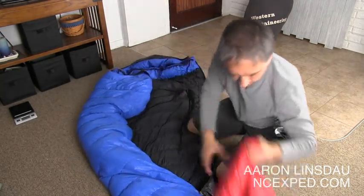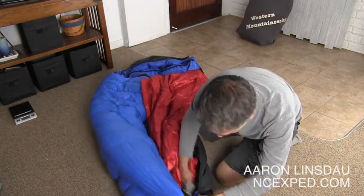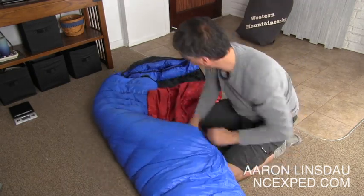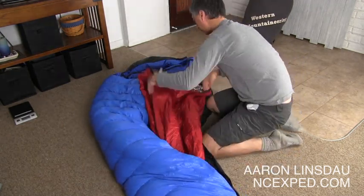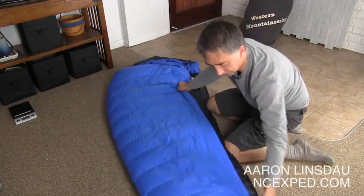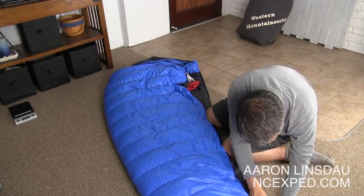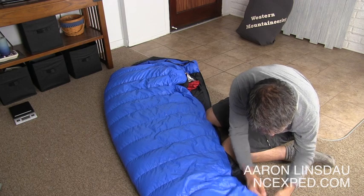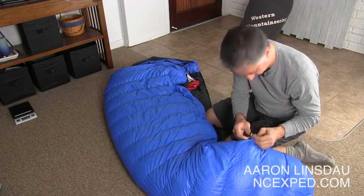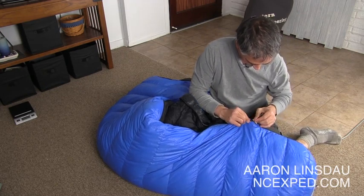Now, it's not a very comfortable way, again, to get around it, but you can see I can stuff this. Let's see, where's the foot area? Yeah, that's the foot area. Stuff this bag all the way down, and it comes all the way up here, and you sleep in it like that, and then you close your sleeping bag, you zip that guy up. Now, of course, you're doing this, and I don't want to do this because it's simply too hot for me. Oops. Of course, I snagged the zipper really good. Typical. Great. You know, it's actually easier to zip the sleeping bag zipper when you're inside of the sleeping bag.